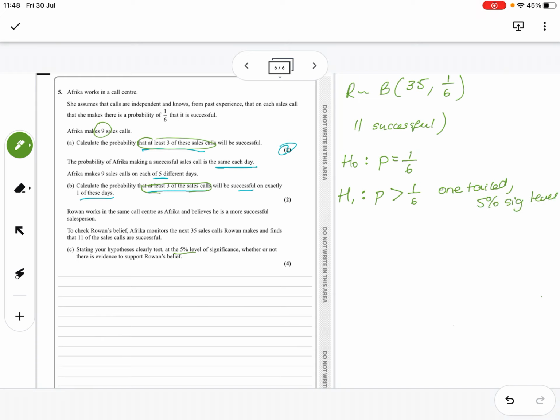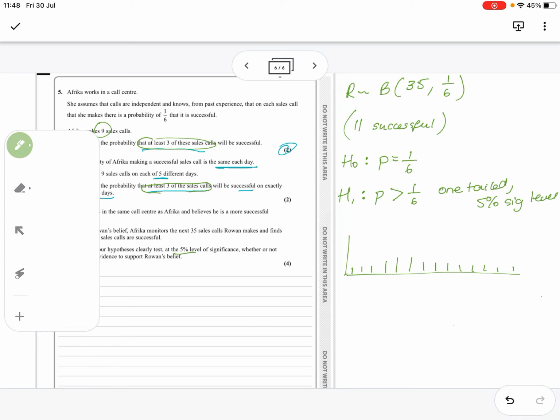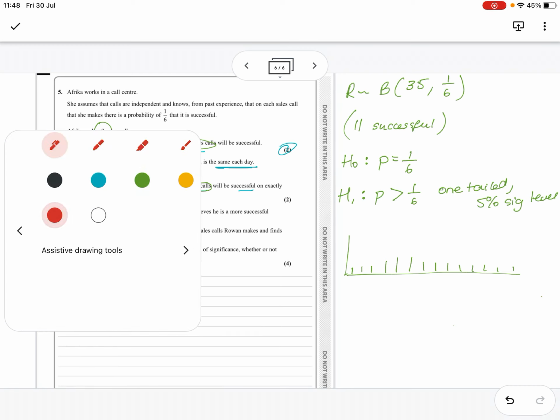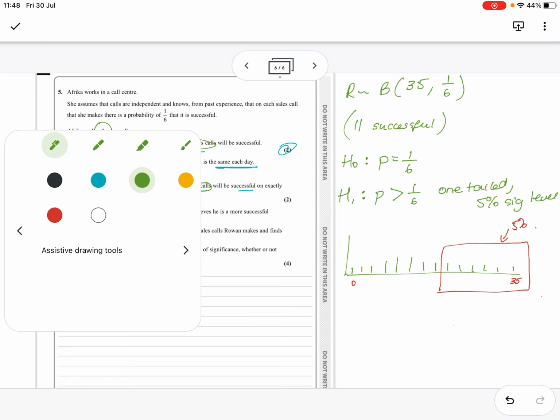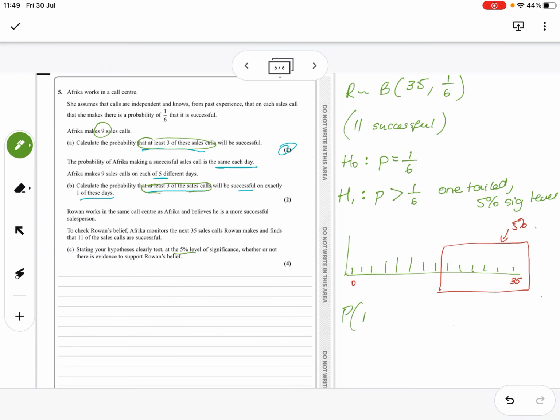Okay, so we're going to find out, so we want to know, with 35 things, what is, so this is 35, 0. We want to know, well, we can do it two ways. We can find out where the 5% is, or we can find out whether 11, which is what he did, or greater than, the probability that R is greater than or equal to 11, because we need to add up all of these from 11 at wherever 11 is and see if it lies.